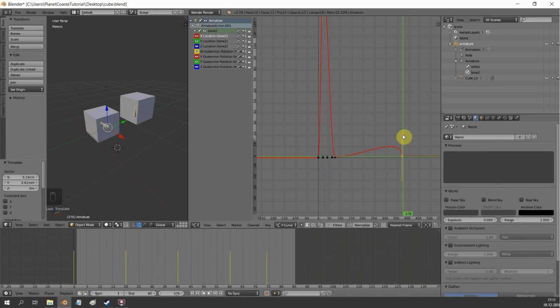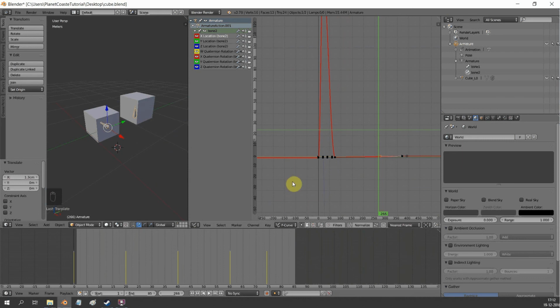I don't know why this. Wait, turn this back to normal, and there we go. So we can actually manipulate the way that our object moves. So we get our X axis, we get a Y axis, and our Z. So we can make it all sharper, or we can actually make it smoother. Blender automatically will make it smooth. So you can always change this if you want.